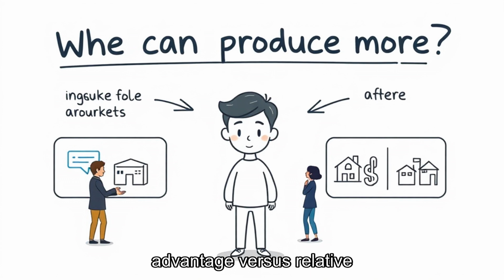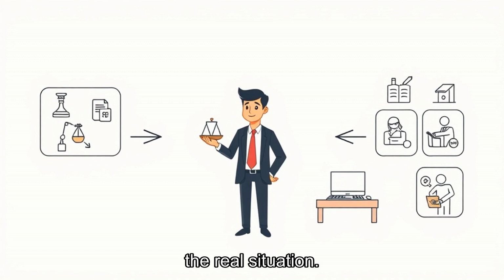Absolute advantage versus relative sacrifice can make the surface story look simpler than the real situation. Imagine a lawyer who is also faster at typing than an assistant. The lawyer may have an absolute advantage in typing, but every hour spent typing is an hour not spent on legal work. The assistant may type because the lawyer's opportunity cost is higher. The lawyer and assistant example is often the detail that separates a quick reaction from a wiser response.